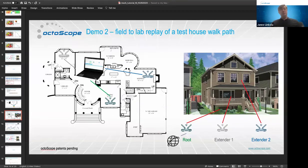This really is going to be quite cool. We are demonstrating for the first time live something that we've recently developed here at Octoscope that we call field-to-lab replay. Essentially, this technology allows us to go into an environment of interest, let's call it a house or an office or even an open air environment, and capture the propagation characteristics that are prevalent in that environment. And we can then take that capture and replay it on the Octoscope testbed. And we can subject devices such as access points, mesh networks, or stations to different kinds of tests in that environment. From the station's point of view, it's as if we were in that house whose propagation characteristics we captured. They don't really know any difference.